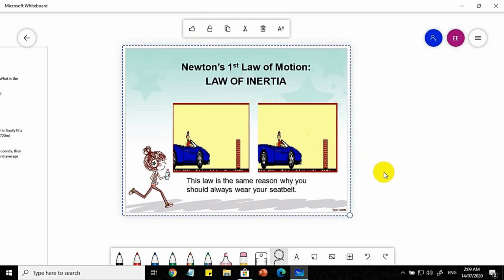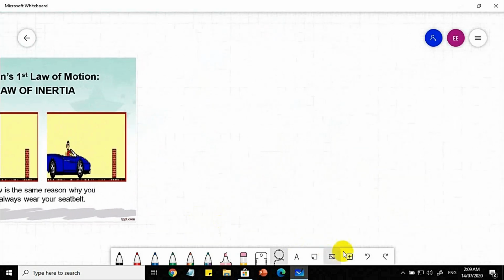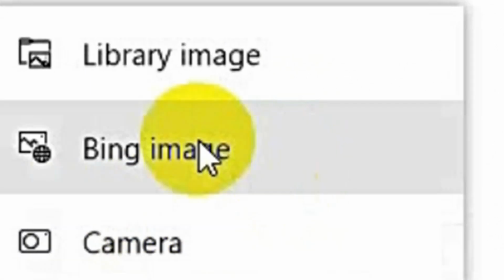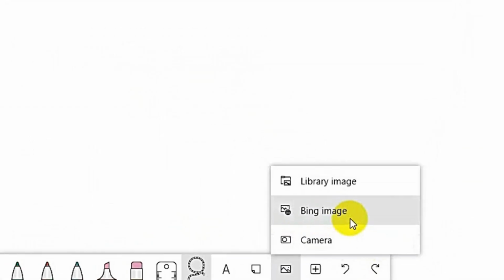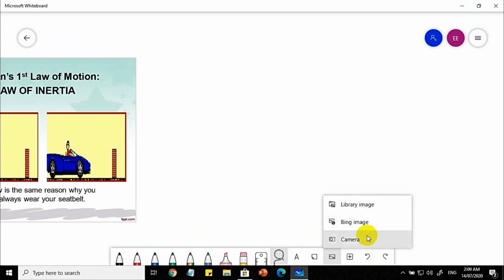Okay, so another awesome tool here is the Image Menu tool. The Image Menu tool allows you to insert an image to the canvas from my device by clicking this Library Image tab.